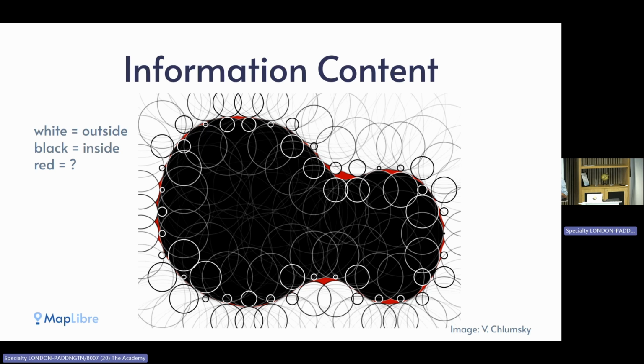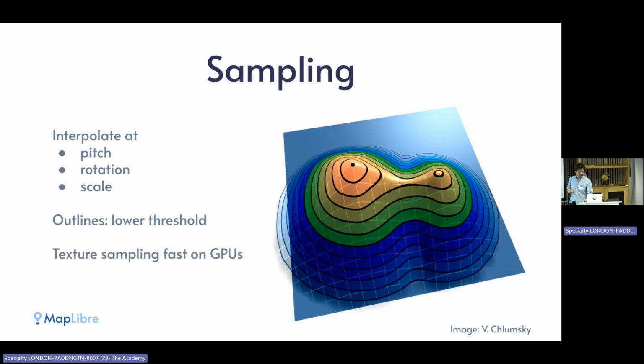So we know this part is inside. And vice versa, on the outside, everything which is white, we know it's outside. And then the red painted areas are not in either inside or outside circles. So you don't know. And intuitively, you could think now, oh, there's a lot of red. Probably the result of this reconstruction of the original shape will be quite ugly there. Surprisingly, it's not. And the reason is basically this.